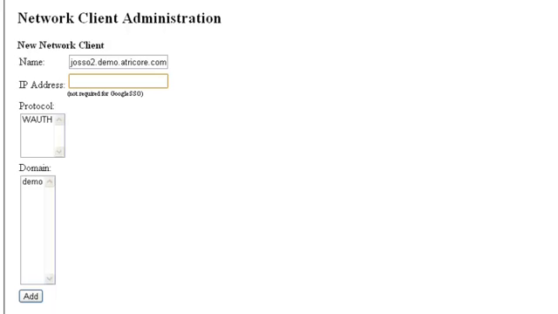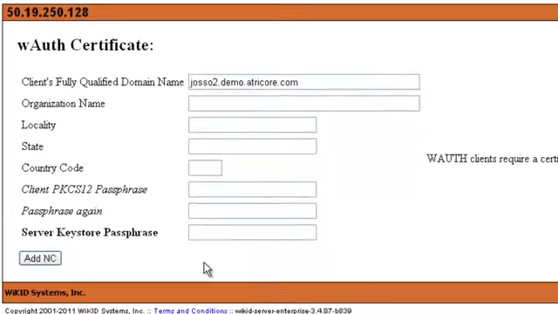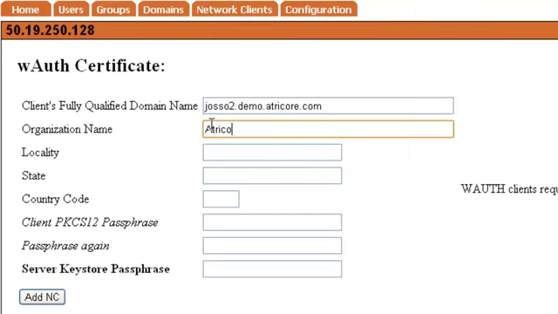Now, we've named it as the host JOSSO uses to service requests, but this can actually be whatever you want. Here's the IP address where JOSSO will query wicked services. Here's the protocol that it will use, and the domain. Now it's time to enter the details that generate the digital certificate conveyed by JOSSO when JOSSO is connecting to wicked to authenticate the exchange. Make sure to write down the PKCS12 passphrase. You'll need to enter it later to complete the JOSSO setup.